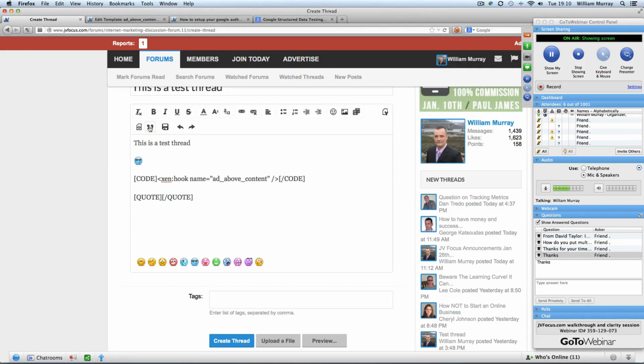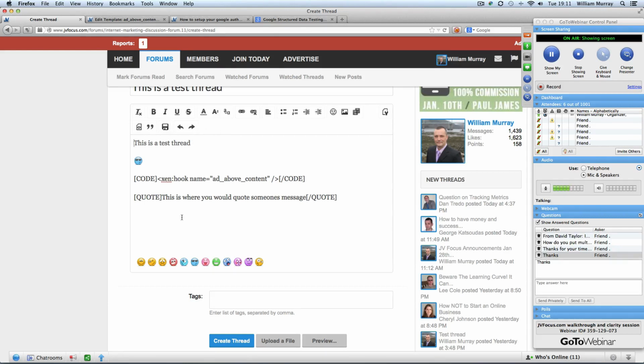The quote I've already showed you. So this is where you would quote someone's message. And you can save this to drafts. So if you're doing quite a long post or thread or how-to tutorial, you can save it to drafts and revisit it later. You can undo by left arrow or Control Z, or redo with Control Y.